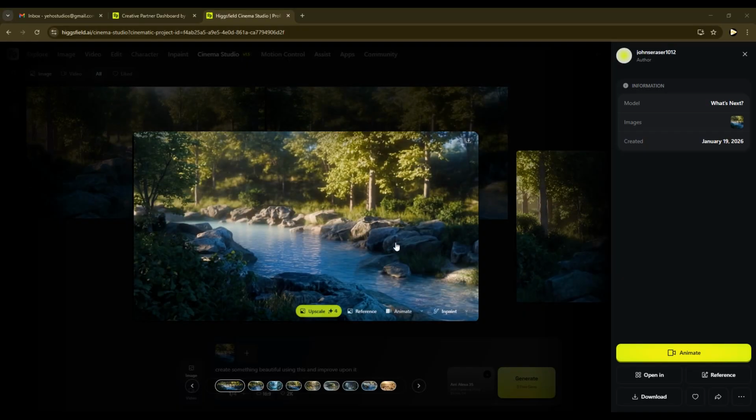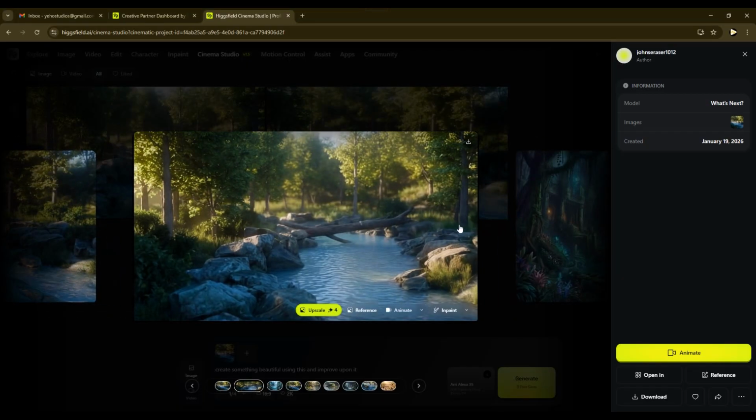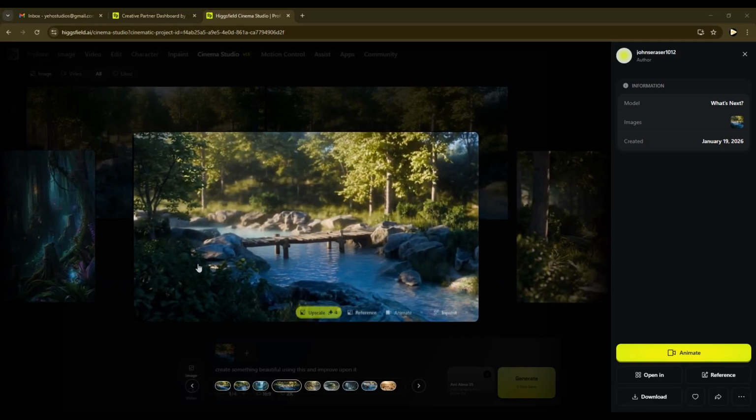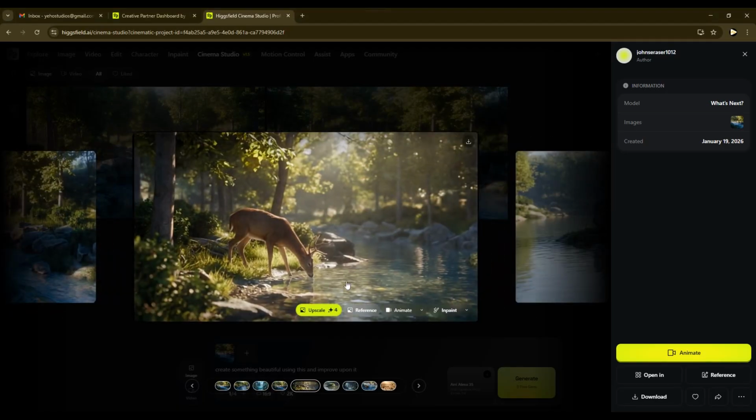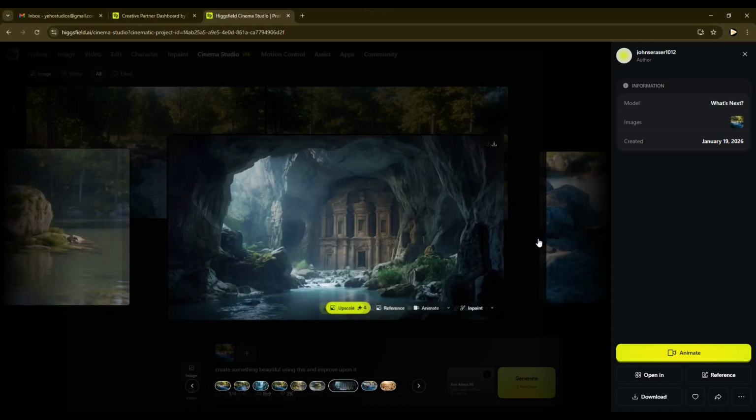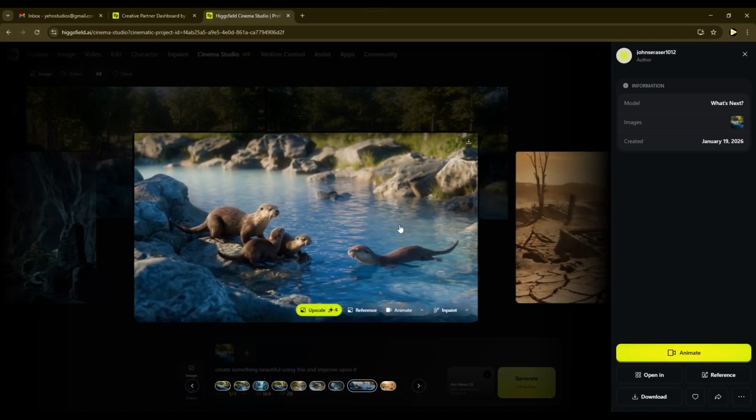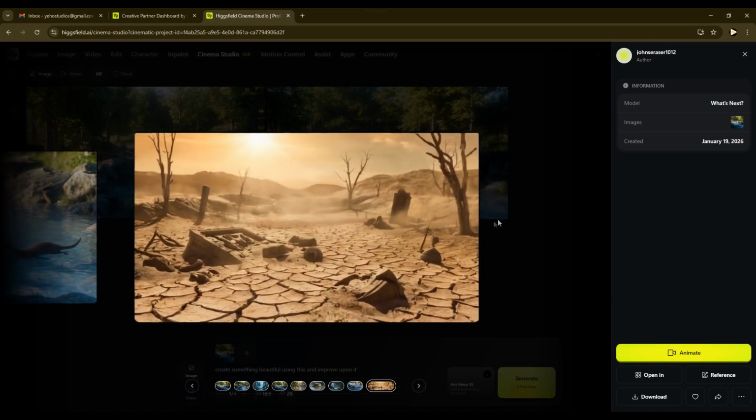Isn't this amazing? With these images, you can use these as references and create your next 3D render. This is good when it comes to helping you with ideas for your next renders. Very useful.